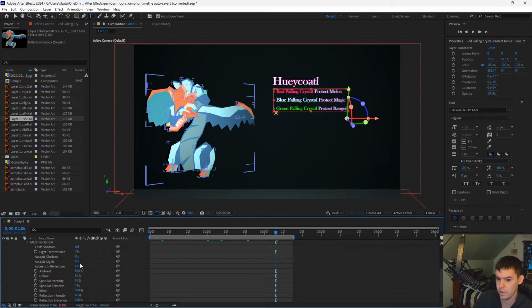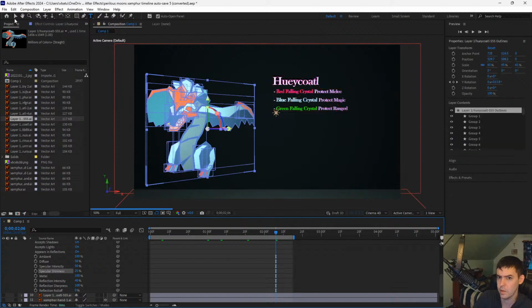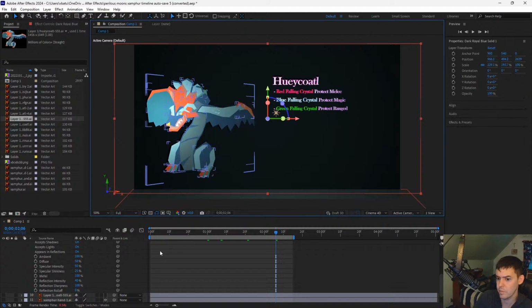Cast shadows. Appears in... Maybe spectacular shininess. I think that's... Or maybe spectacular intensity. That's one of them. I'll have to see which one it is.